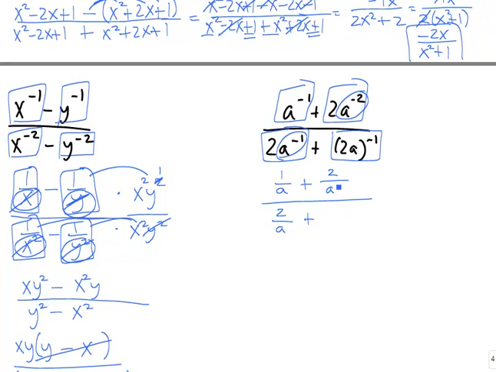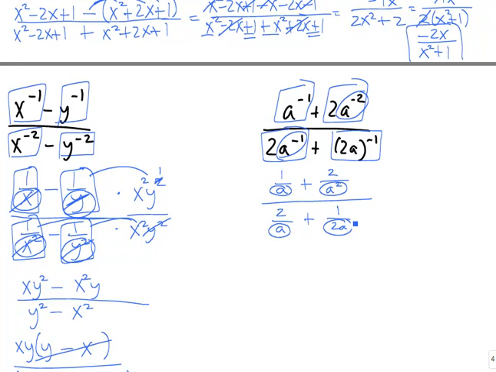And then for our last one over here, there are parentheses, so both the 2 and the a flip to the denominator, and we have a 1 on top. So here's our new complex fraction. If we look for our common denominator, we have an a and an a squared, an a and a 2a.